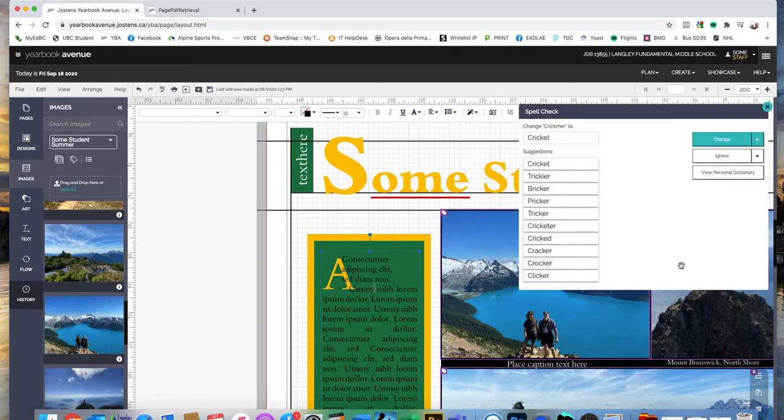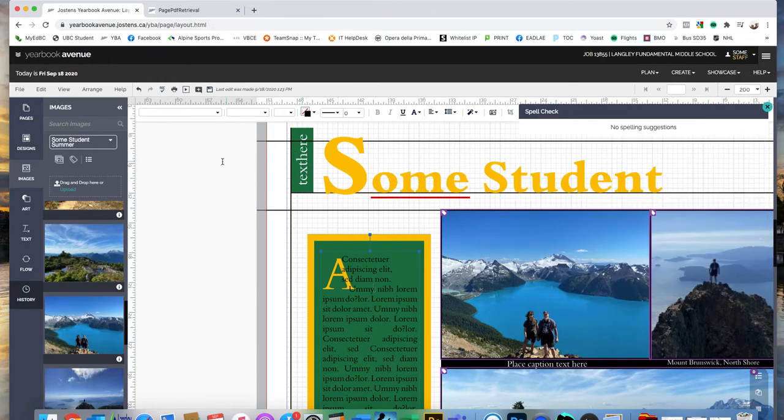And okay, so it's scanning the whole page. Mount Crickmer is not showing up, so it says to change it to Cricket or something. Well, obviously I don't want to do that, so I wonder if there's different options. No, oh yeah, change all, that's good. Ignore all. So if I had Mount Crickmer in several places, I would want to click ignore all so that it shows up, and then OME, I'm going to ignore that, and etc. So you always want to use your spell check, please. You can't have any spelling errors, not in people's names, not in anything in a published book. That's not acceptable.